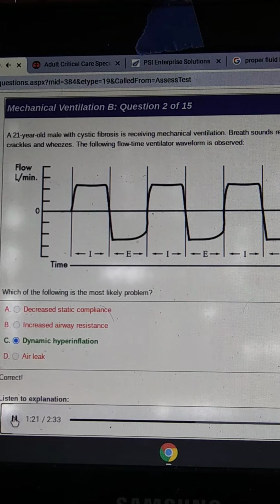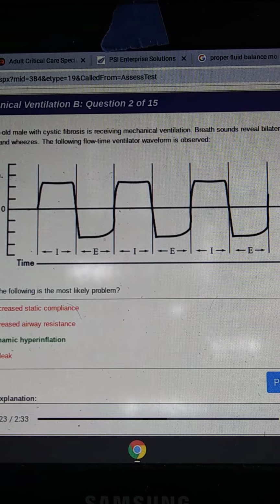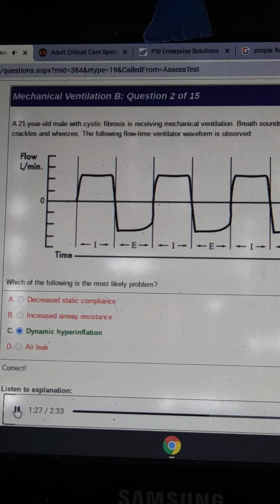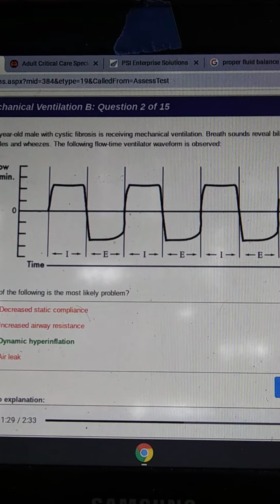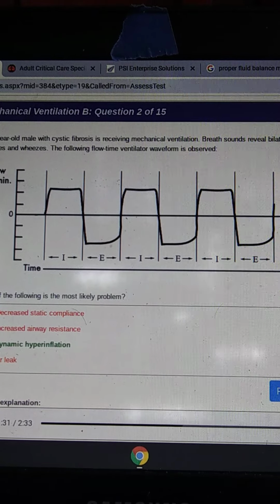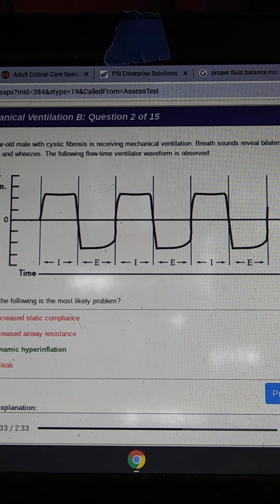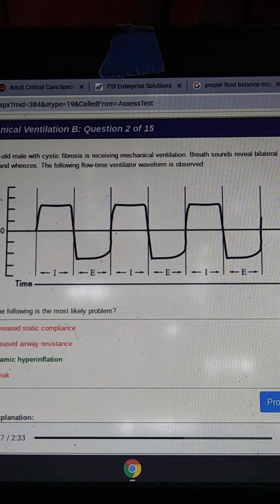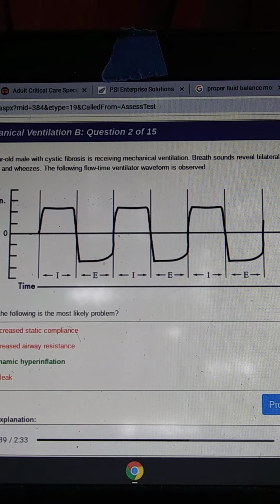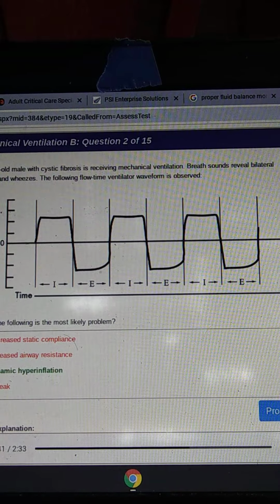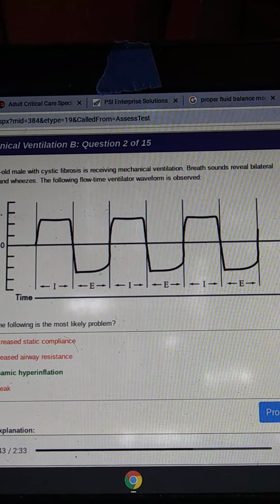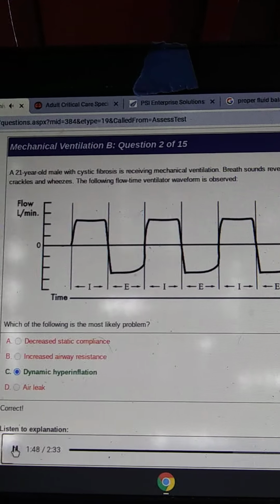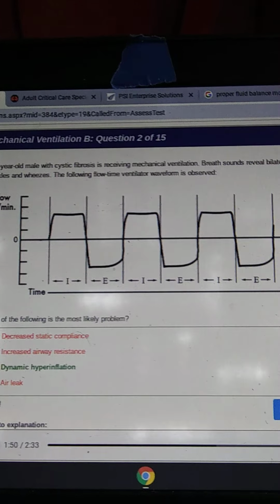Decreased pulmonary compliance would not be demonstrated in this kind of pattern here. You need a different kind of graphic to figure that out. Same thing is true with increased airway resistance. Graphics can show that, but not this type of scalar graphic where you're separating the I time and the E time. And then an air leak would also be demonstrated on a graphic, but it would not show up again on this type of graphic. Typically, it would be on more of a volume pressure loop or a compliance graphic.